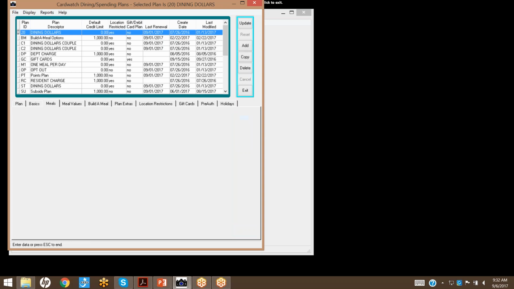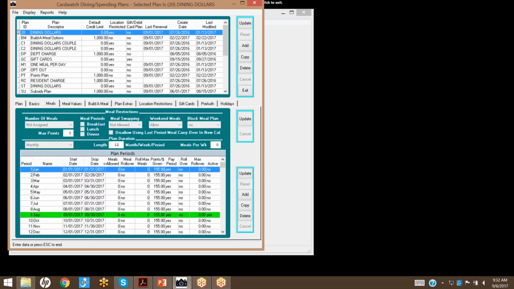So the next folder here is exactly how this builds a calendar of your meal periods. For this particular one, it's a straight monthly meal plan. It starts on the first of the month and ends on the last day of the month.